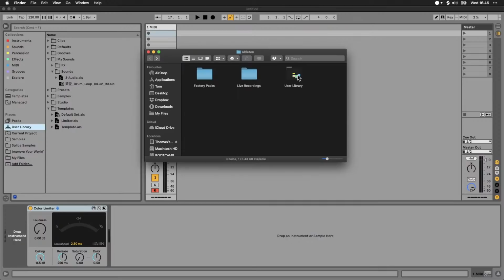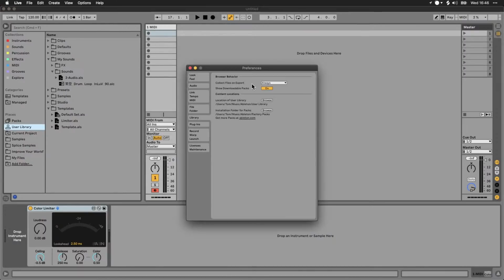It's actually also quite useful to know because you can obviously back this up. If you've got a Time Machine backup or however you do your backups, this is just a folder. So if your computer crashes, you can always just copy this folder directly back in here. You can also save your user library in a different location if you want. In Live's preferences, under Library, Location of User Library, you can set this to a custom location.